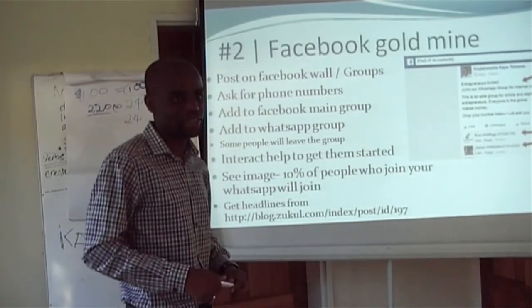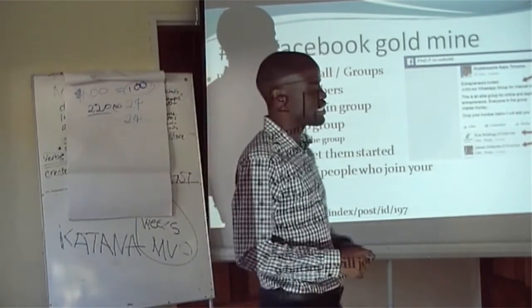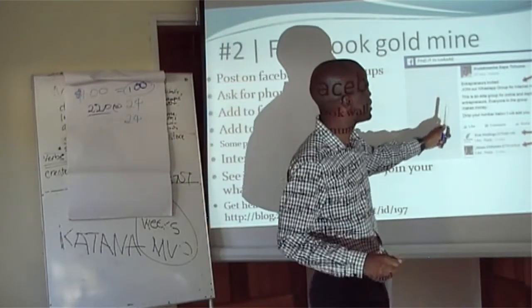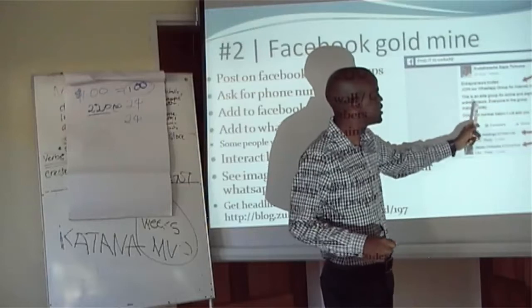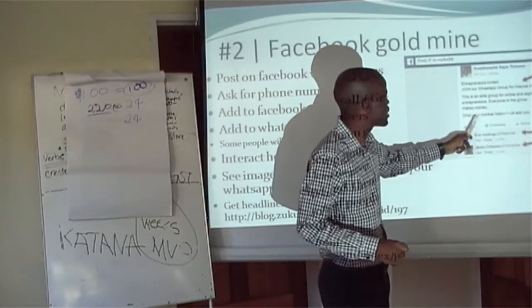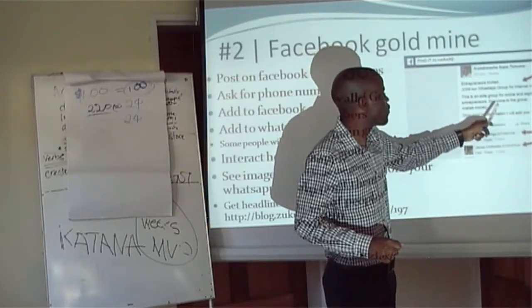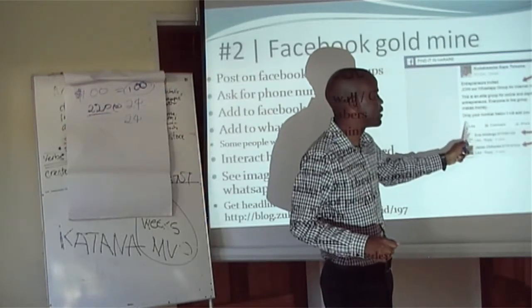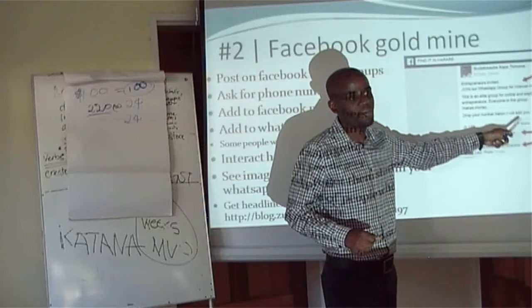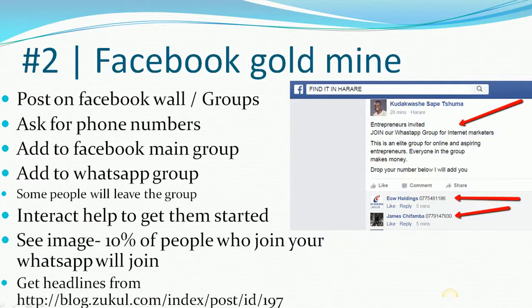So if you join my Facebook group, say business, you ask for phone numbers. Is that making sense? If you want to look at the post that I made, I said, entrepreneurs invited. Join our WhatsApp group for internet marketers. This is an elite group for online and aspiring entrepreneurs. Everyone in the group makes money. Drop your number below. So everyone drops their contacts there to be added into your WhatsApp group.